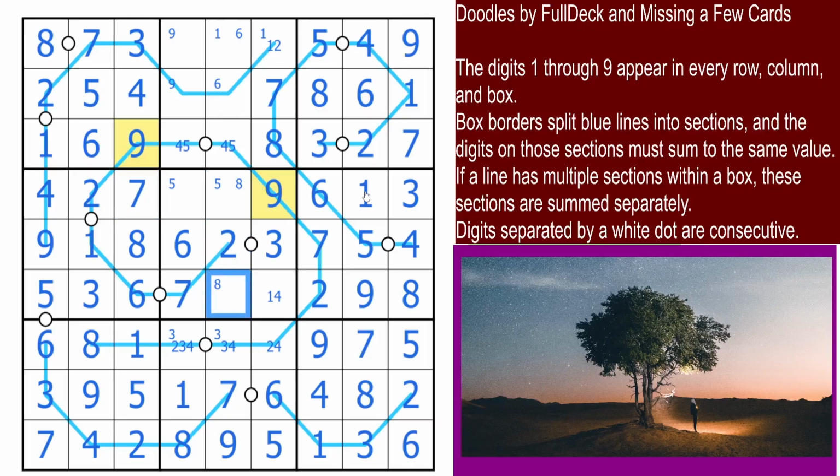Now what is missing? That can't be 8, right? That has to be 8. Some pencil mark 5. That has to be 4. That has to be 5. What else is there? 4. That can't be 4. This is still not giving up. These two have to be 1 4. Yeah, that has to be 1 4. Oh, this one is remaining, right? What are these two? 1 2. 6 is not possible, right? So that has to be 6, right? Some pencil mark, so that has to be 1.